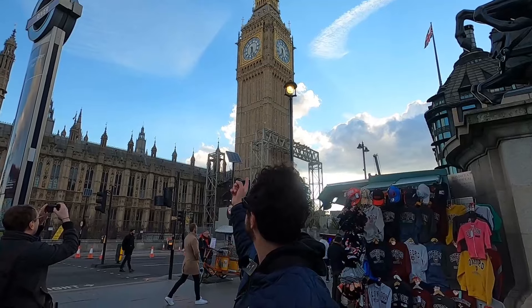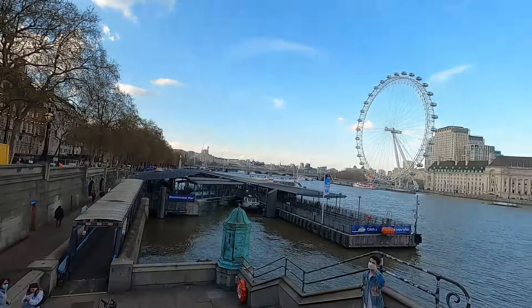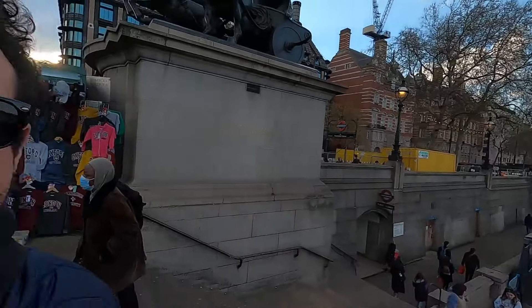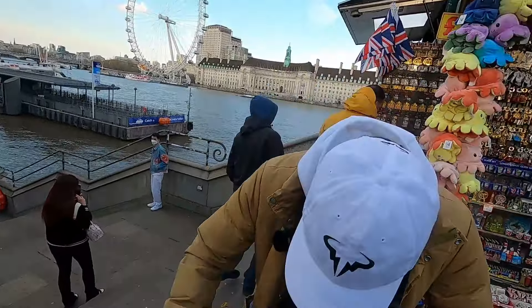Hey everyone, welcome to Central London. Right behind us is Big Ben — you can see just right over there, it's beautiful. They actually did an 80 million pound renovation on it. And then if you flip around, there is the London Eye. Two iconic pieces of London. So if you ever do go to London, you're going to see Big Ben and the London Eye. I'm not solo today — I'm actually with my cousin. He's the camera guy. Say what up. What's up guys? We're about to check out some nice parts of the central area of London, so join us along.